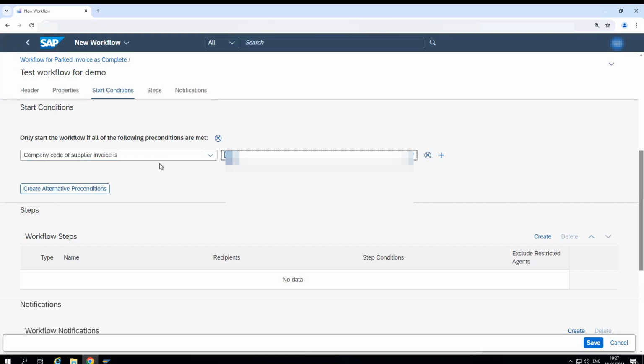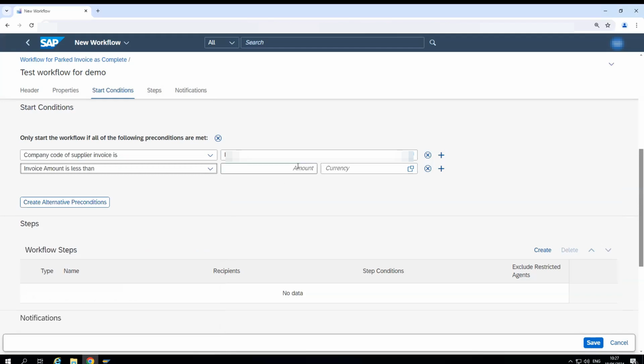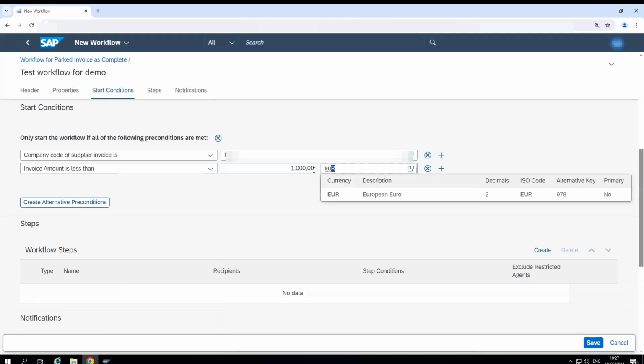Suppose you are willing to go for a workflow where the start condition is a combination of two things. Suppose you are maintaining the company code ABCD, and you are also maintaining some value, here the amount, say less than €1,000. Here I am using the plus concept.